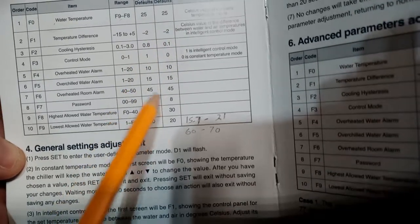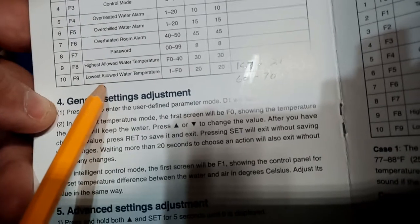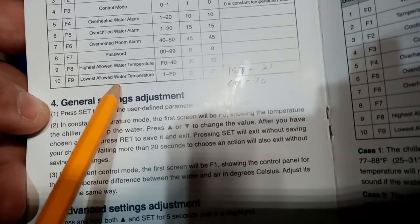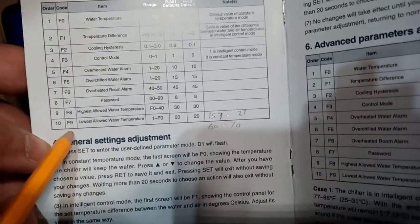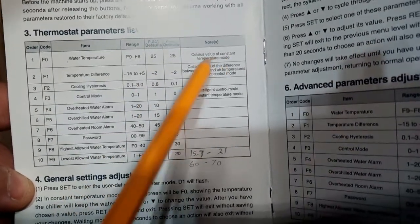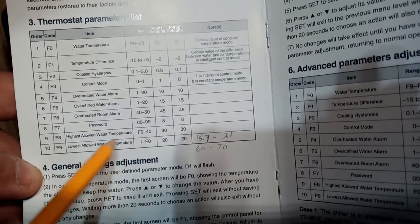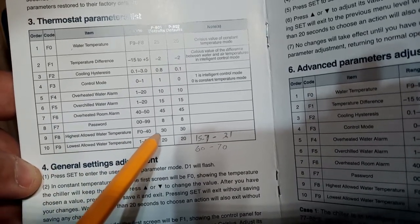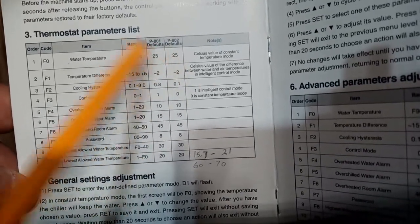my lowest temperature here, if you can see, says lowest allowed water temperature, and it is already set to 20. So I have to go to F9 first and lower this number, so I can set it less than 20. Then this is the highest temperature setting, which is basically, you're going to have to give this a plus and minus, okay?